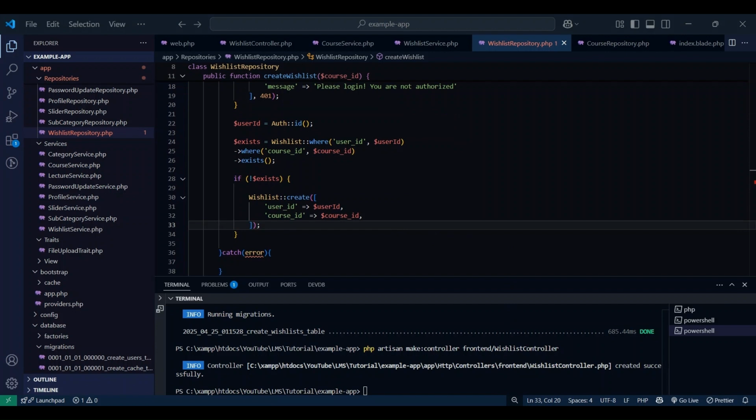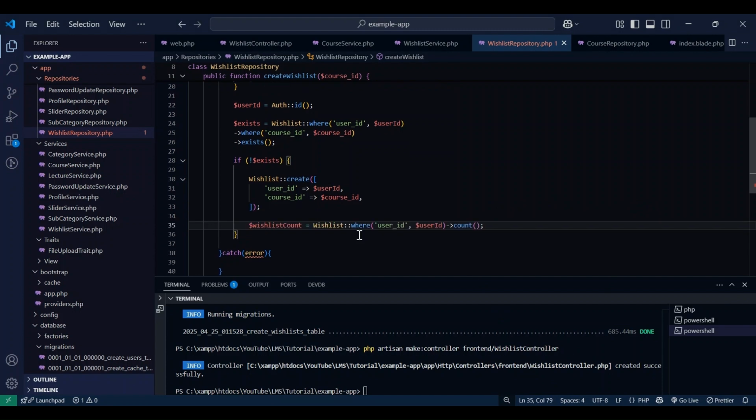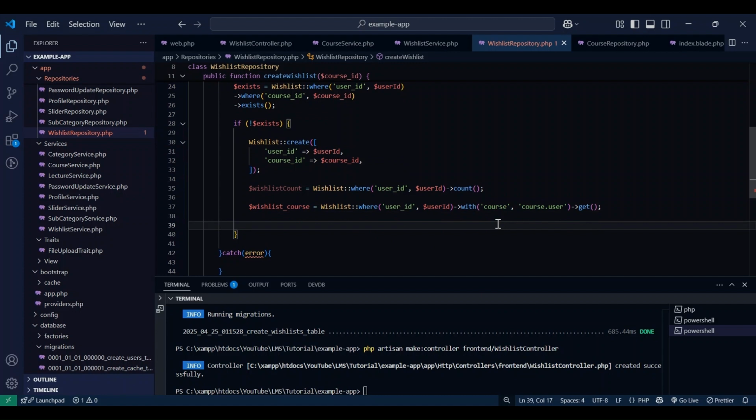Perfect. And now after creating the wishlist, better we just count the wishlist data, how many wishlist items are in your cart, total wishlist count, and here grab your wishlist courses. Fetch the wishlist courses because all of this wishlist course data will be shown into here.